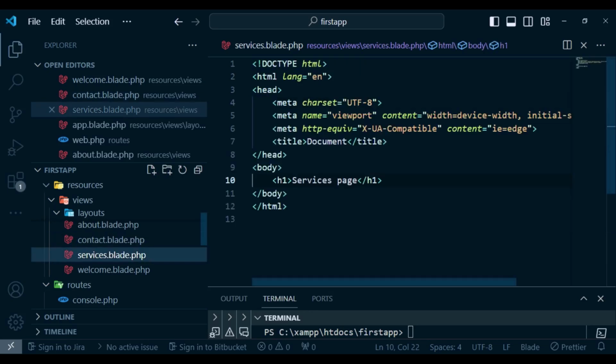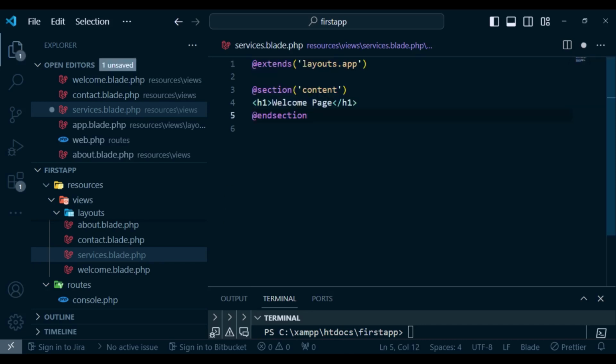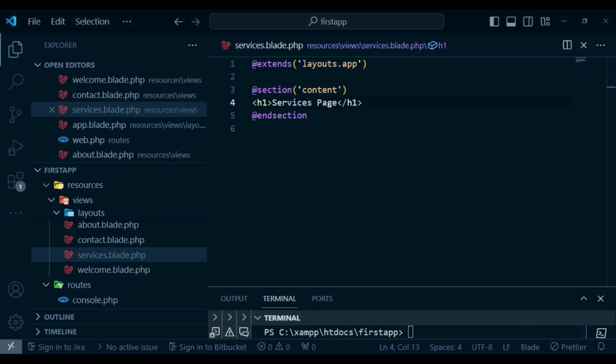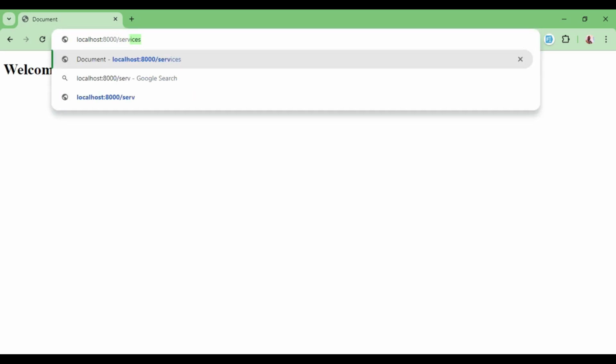And then lastly, go to services.blade, remove everything, paste whatever we have there, and we call it services. And of course, I have removed the group function. So that's why we are accessing the way we were accessing previously.